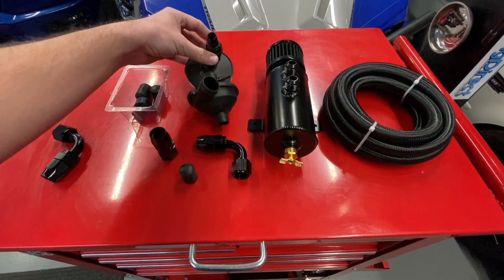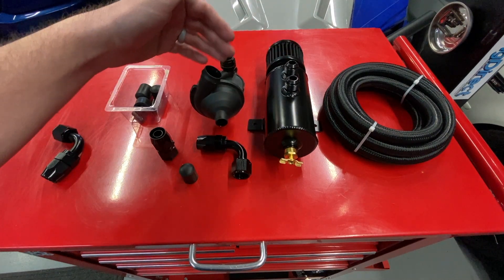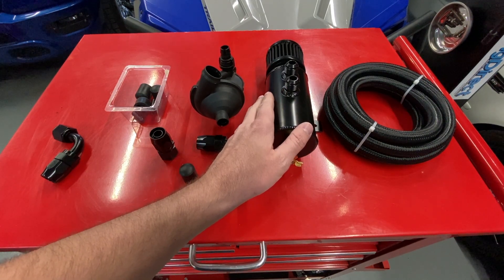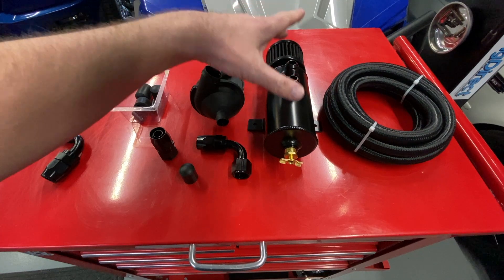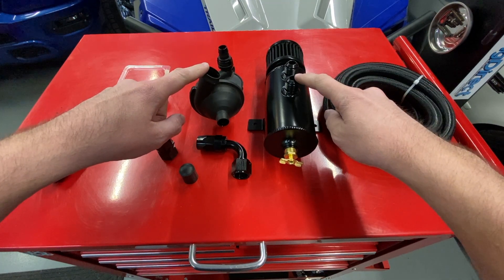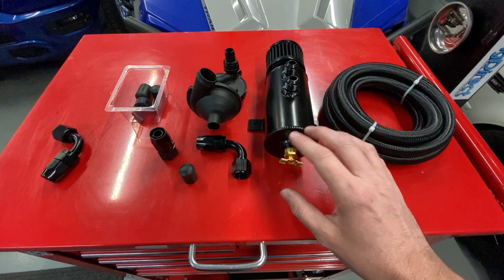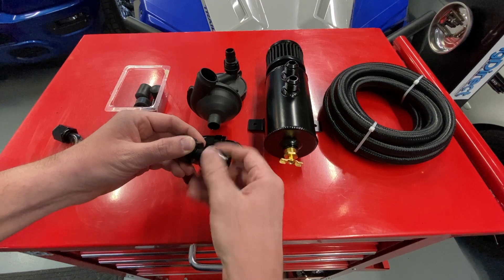The old system is out — here it is. You'd think it just goes straight across: top goes top, bottom goes bottom, and then instead of going back to your return line it just holds on to it and you drain it yourself. Because this is a vented system, if you put a vacuum line on the top and your crankcase on the bottom you'll actually have a massive vacuum leak. So very simple: we're going to be taking the crankcase hose, which used to go to the old location, and it's now going to go to the bottom port here. This one will be capped off. This is the hose we stole to run underneath the engine cover, and we've capped off our dipstick tube.